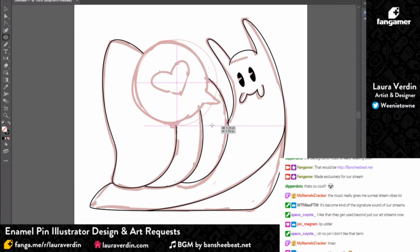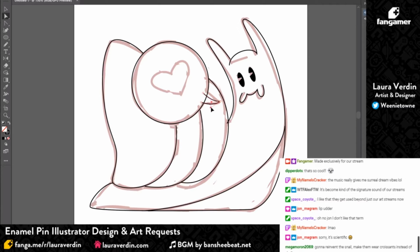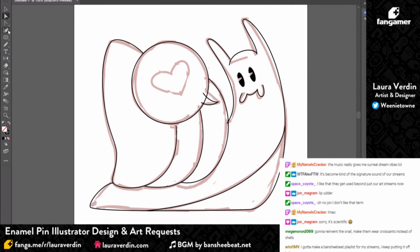And just a circle tool for that guy. Because I have it on like default settings, every smart guide is turned on, so it's giving like lots of screen tips and stuff. Always customize your programs. Most art software is very customizable.